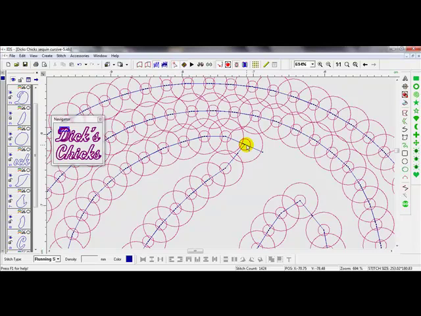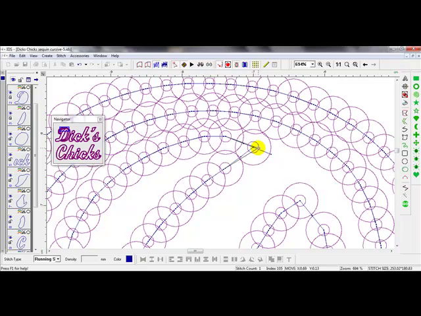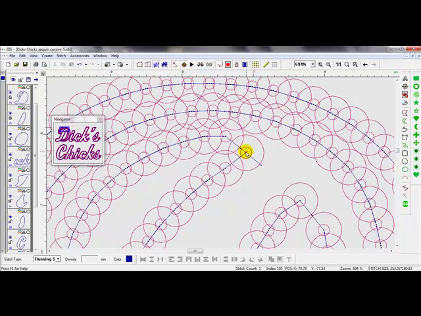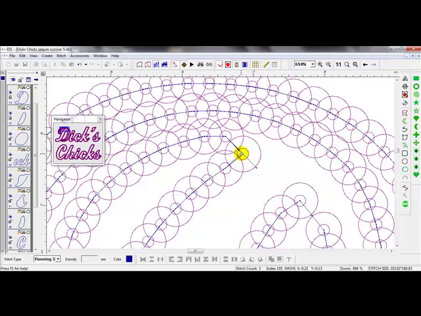So I'm going to go to the edit stitch mode, grab that sequin, and just try and move that into a better position. And need to move it just slightly more. And now we can see the stitches are inside of that.